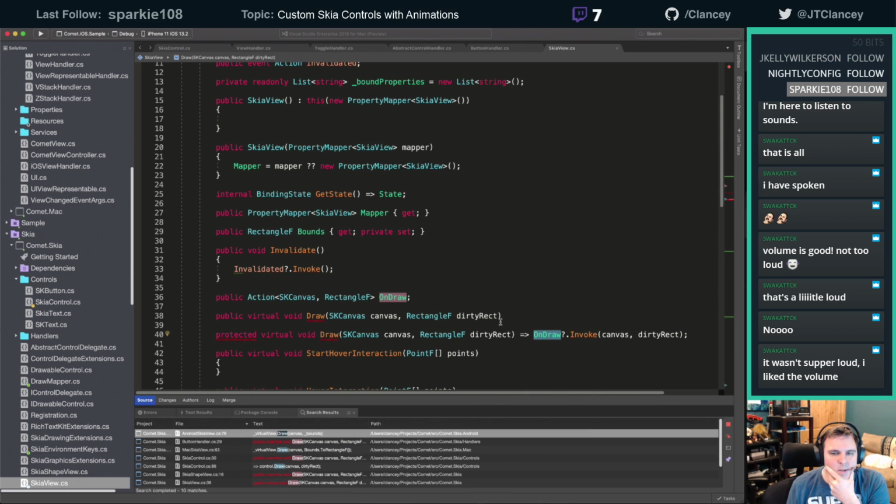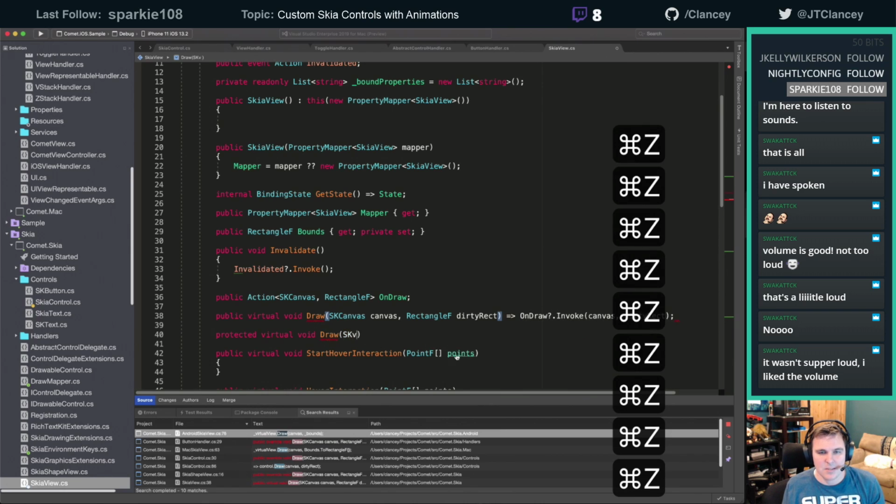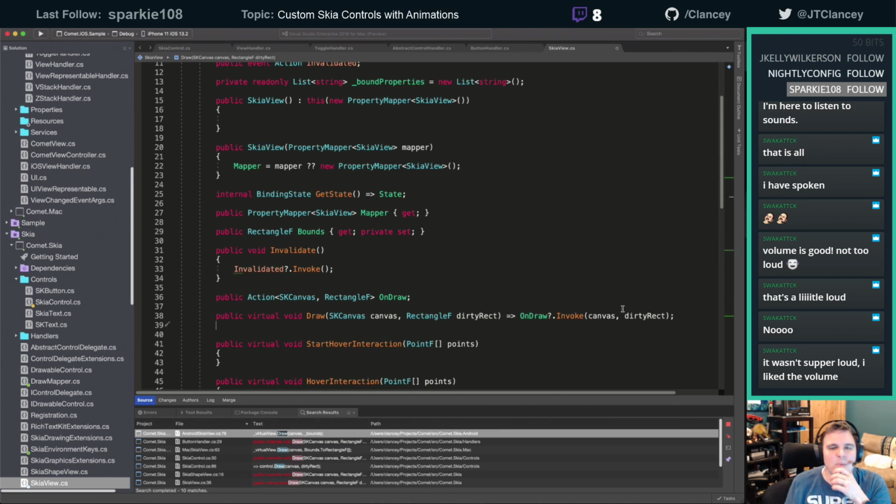Actually, that still might not work because I want. What I was thinking about. The draw one's tricky because I do want to allow you to override it, because you shouldn't have to inject all the mapper stuff in if you don't want to. Maybe it's not wrong to make you inject that way. Overriding just makes sense with C#. So I want to make sure whatever we do here, let's ignore draw right now because I'm so confused on how to do that one. Actually, I don't think we need to.